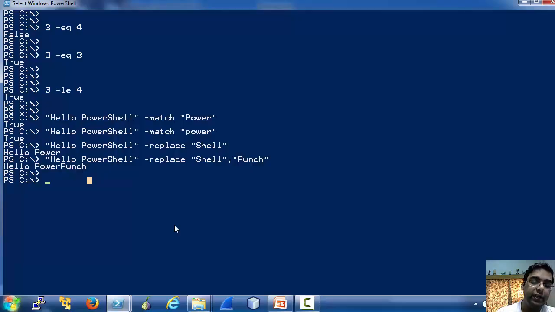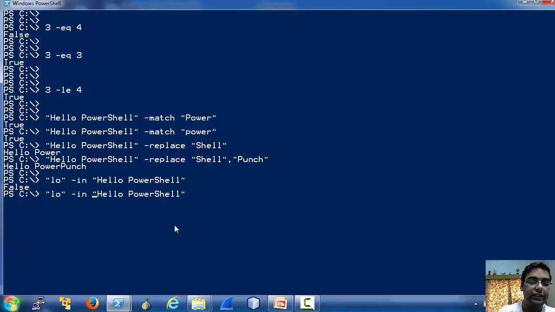Another interesting comparison operator is in. For example, we can check if there is any lo in hello PowerShell. No. Why?